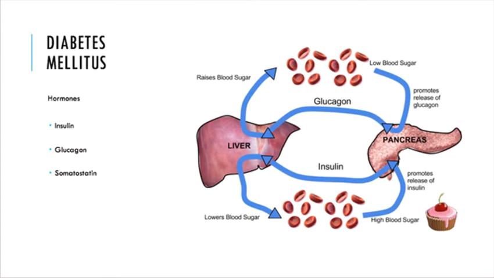So there are some hormones involved in diabetes. Those are going to be your insulin, your glucagon, and somatostatin. When a person eats and the glucose levels begin to rise, insulin is secreted by the beta cells, and this is going to facilitate movement of glucose across the cell membrane to provide energy to the cells and reduce the amount of circulating blood glucose. It also prevents glycogen breakdown in the liver and fat breakdown.